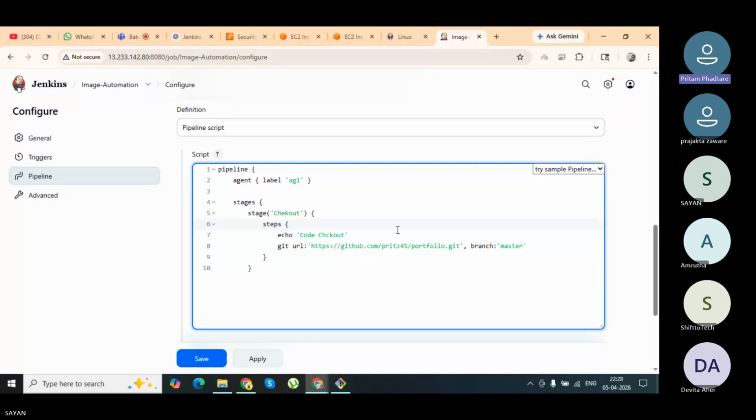In the git URL we have provided a specific endpoint of the git repository which needs to be cloned, and after that we have given the branch name which is master. We will need to change that repository as the repository name is different. Wait, I will provide the repository endpoint on the group.